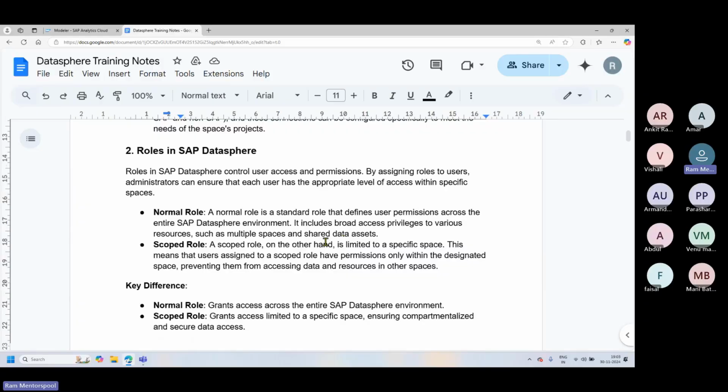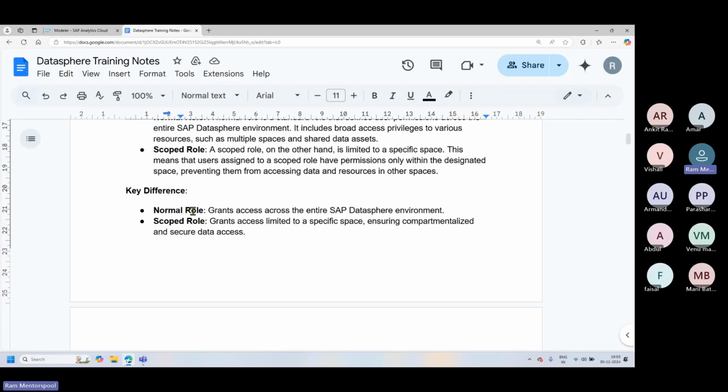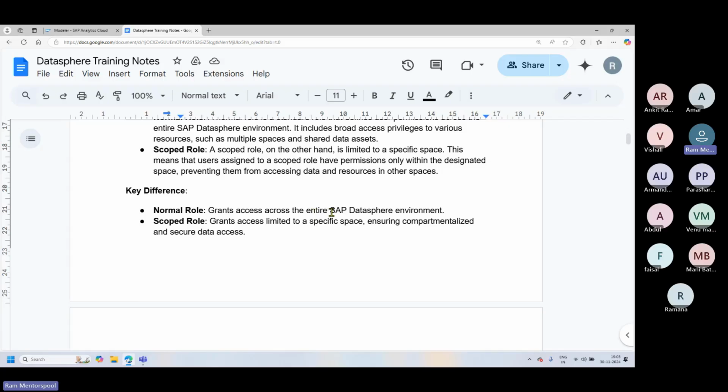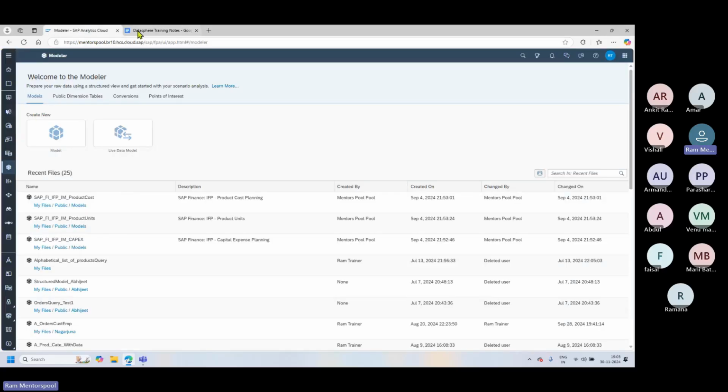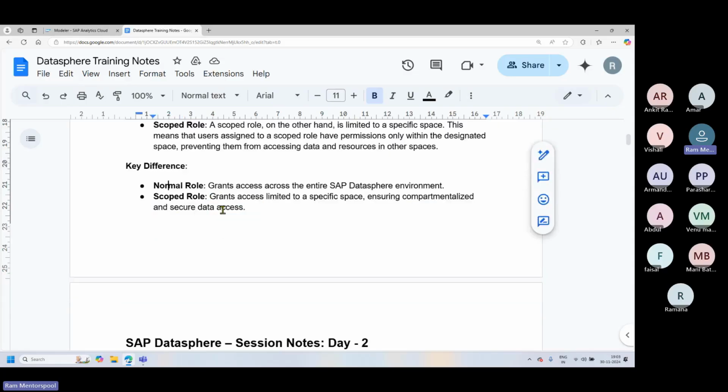And we saw about roles, the standard roles and custom roles, and how we can create a scoped role. The standard roles and the custom roles, which are the global level or normal roles, give you access to different things in the SAP DataSphere environment. With or without those roles, you will not have access to do certain things at the system level itself. Whereas in the scoped role, you have access to do certain things within a particular scope. A scope is nothing but a space or multiple spaces, right? So this is like space level roles, and this is like the system level roles.